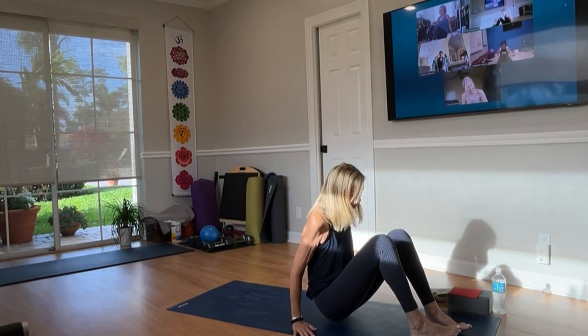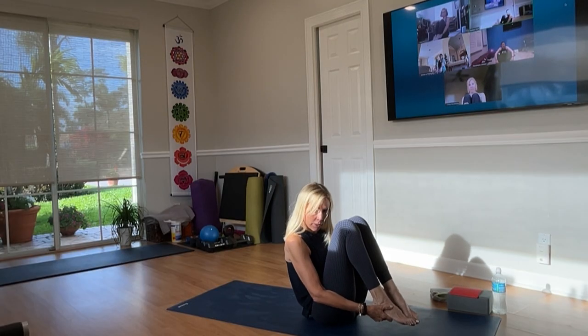Bend your knees. Place your feet on the floor. And then bring your heels in close and come to the tippy toes. Cup your heels with your hands. Or you can grab around your shins. But what I want you to do is not move the angle of your knees. Come up and bring your forehead and knees towards each other.